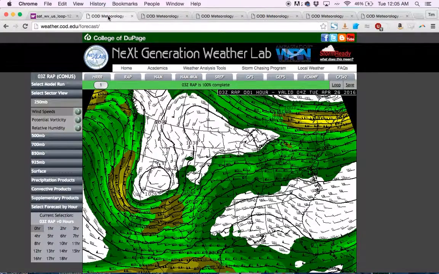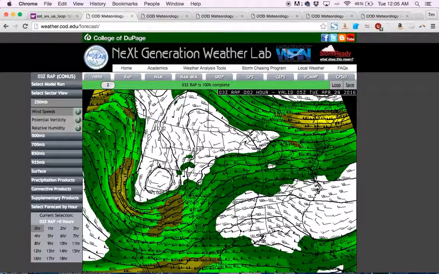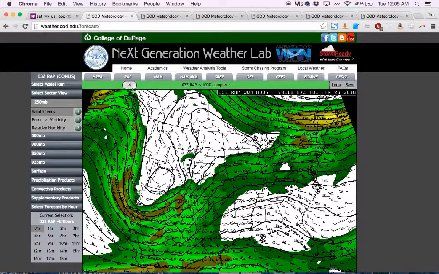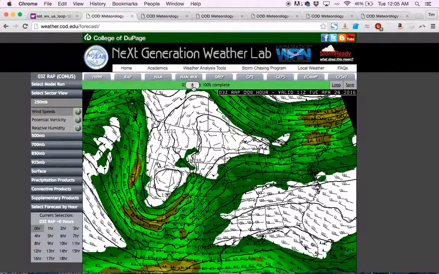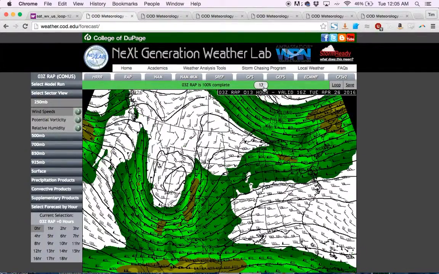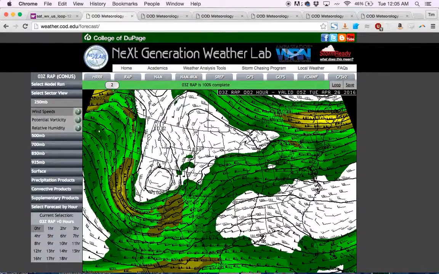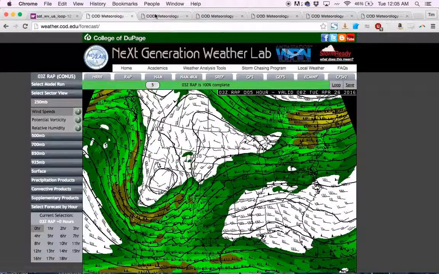So what I do is take a look at the most recent model diagnosis of the wind speeds up at the jet stream level. And sure enough, here it is. You can see this jet stream dipping down through the Southern California, Arizona area and back. You can see there's a relative maximum of wind speeds in here, just over 100 knots. And that's going to kind of rotate around that corner of the base, just like you were seeing those clear air in that water vapor image. And that's our storm right there, that jet streak rotating around the bottom of this trough. That's actually what's going to make the weather happen.